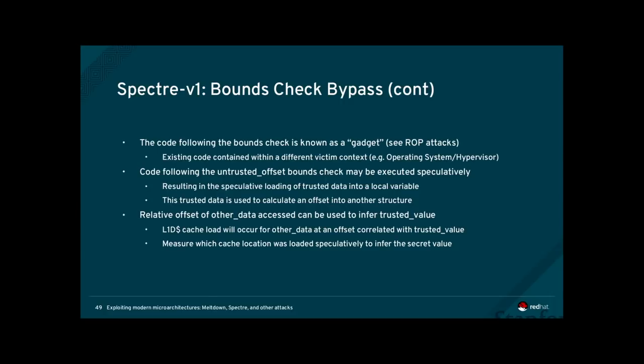But in the case of variant 1 of Spectre, if I can find some little gadget where I give you some unsanitized value and you keep speculating and do some other load that impacts the cache, I might, under very obscure circumstances, possibly be able to read something. And reproducing this is a huge problem. It's very, very complex, very difficult. It's been done in the abstract, like one time. That's enough to put it in a paper and be a huge problem, but actually creating Spectre variant 1 attacks is very difficult.